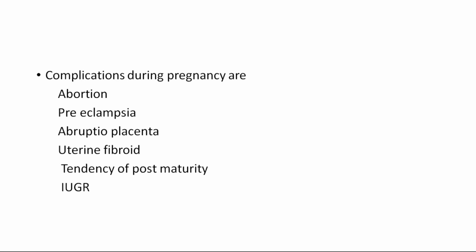Coming to the complications during pregnancy, the most common complication early in the pregnancy, during the first trimester, is abortion. These are mostly spontaneous abortions. They may be due to chromosomal abnormalities like trisomy and aneuploidy, and this depends on the oocyte quality also. Any changes in uterine and hormonal function may also play a role and may land up in abortions.